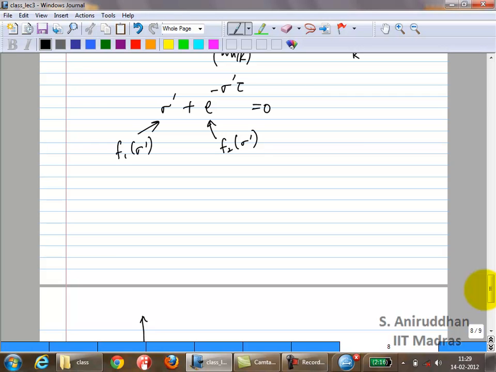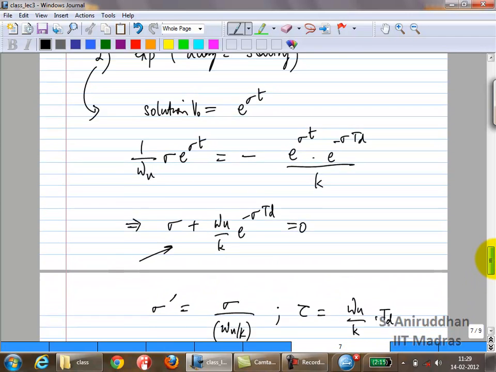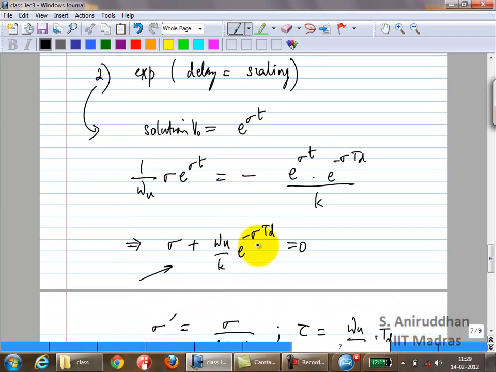What was your old sigma? If you set tau d equal to 0, which is our original case, what is sigma? It's actually minus omega u over k. In other words, sigma prime is minus 1. So that is actually a stable case, right? So you're right in the sense that it actually has to be negative, because first of all, if sigma is positive, both these terms are positive, so you can never have a solution. So a real solution would always have sigma less than 0, first of all.